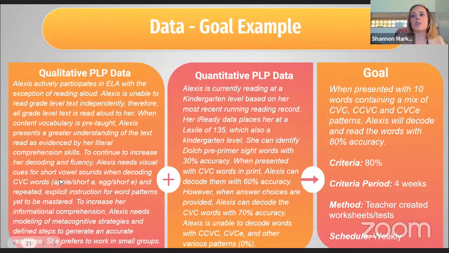I also noted the statement at the bottom here that says she prefers to work in small group. That may be something that was noted by a social worker because, in a small group counseling session, the student shared that she struggles with answering questions in front of a larger audience. She doesn't like independent work, so she prefers to work in small group. I just want everyone to feel comfortable adding additional information to the present levels of performance that really helps to highlight that child's needs, and to think about the qualitative data points. You are, like I said, so strong with that quantitative data point, but add in some of those qualitative points that you may have uncovered in therapy sessions or in your related services.